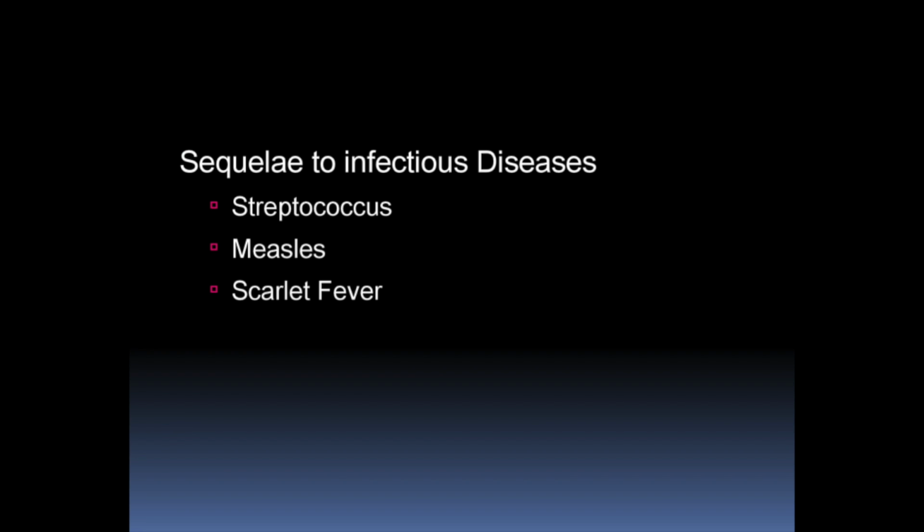So moving on with the factors of EL. The factors of EL actually play a very big role in the epidemiology of encephalitis lethargica, as it actually explains how EL became infectious and how it spread around the globe. So to begin with, EL was thought of as a sequela, which is a condition that is a consequence of the previous condition. And in this case, EL was thought of as a sequela to infectious diseases such as streptococcus, measles, and scarlet fever. Specifically, it was thought that the neural damage caused by EL was a direct effect of the influenza that had been spreading globally.